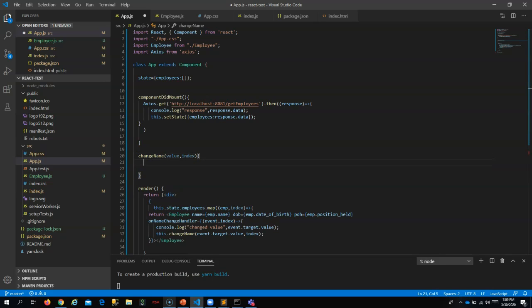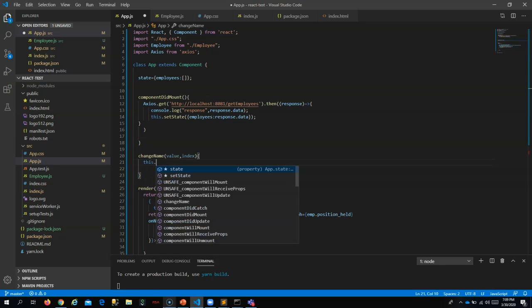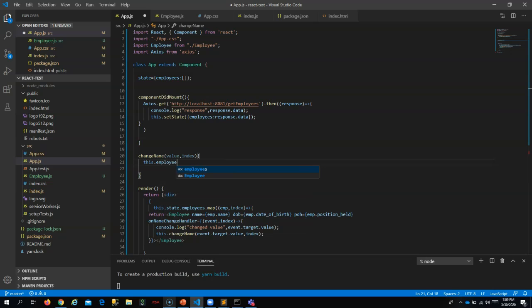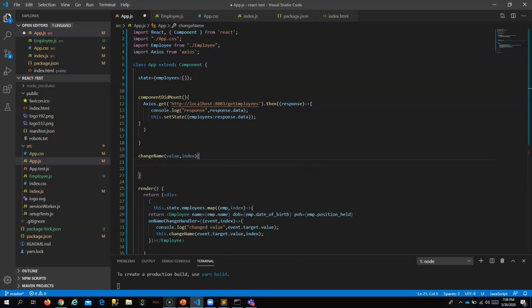So using these two, we can change the state, right? this.state.employees. We can actually, the best practice will be you take a copy of this state.employees. Okay.